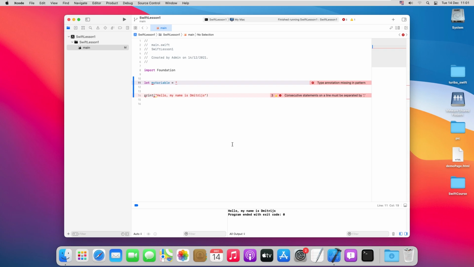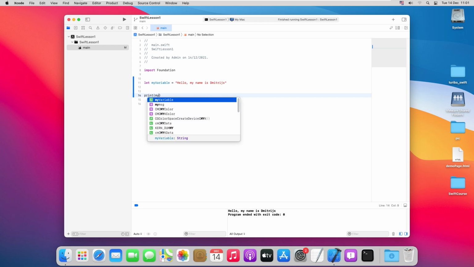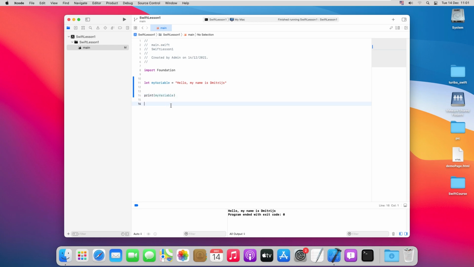And let's move everything what we have here inside our variable. Let's copy and paste it. Okay. So we have just defined a variable, myVariable, where we store this text. And now let's provide myVariable to this print function. Let's rebuild it and launch. Okay, as you see, we have the same output, but now our text is inside a variable, right?